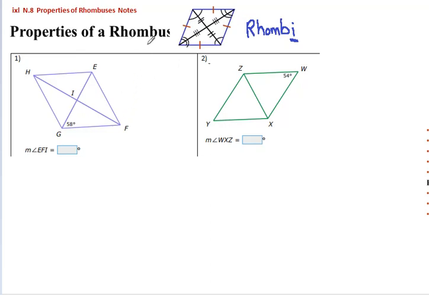So these are going to all be rhombi or rhombuses, and what they're asking you for is the measure of an angle. We're going for angle EFI. So that's E, F, I. This angle right there is what we're going for. Now, if you're looking at this picture here, we can see that the opposite angles are congruent. So we know that this angle right here is 58, so this angle also is 58. I'm going to put the two marks there because this is the angle we're going for.